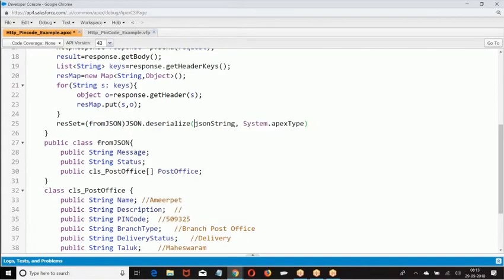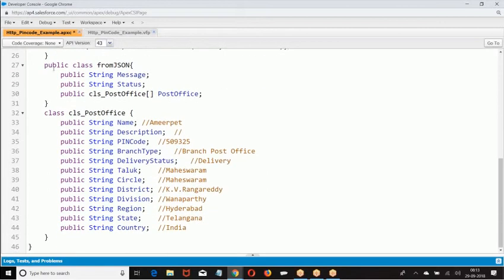JSON.deserialize, result comma. Right. If you have that wrapper class, whatever response we are getting, the response format of the wrapper class is available with you.